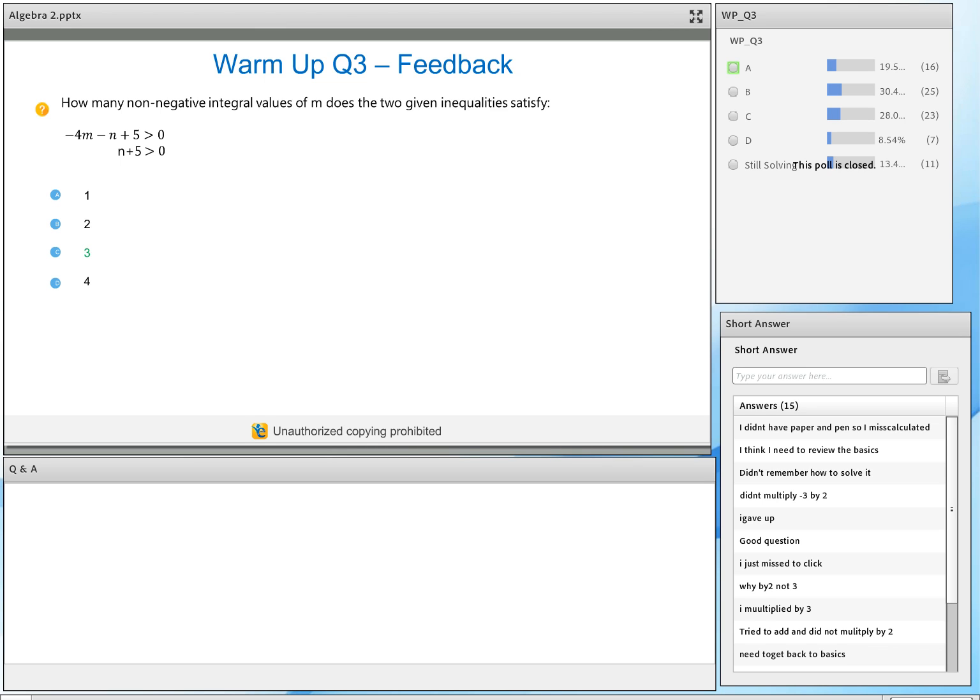Now here, the correct answer is choice C. Okay, 3 is the correct answer. But I believe people who marked B didn't falter on the algebra part of it, but faltered on understanding what the question is telling us. So let me show you the solution here first. You add both the inequalities, and what you get is minus 4m is greater than minus 10. Now this is where some of you made the mistake. How many of you think that if minus 4m is greater than minus 10, then 4m is greater than 10? How many of you think that?